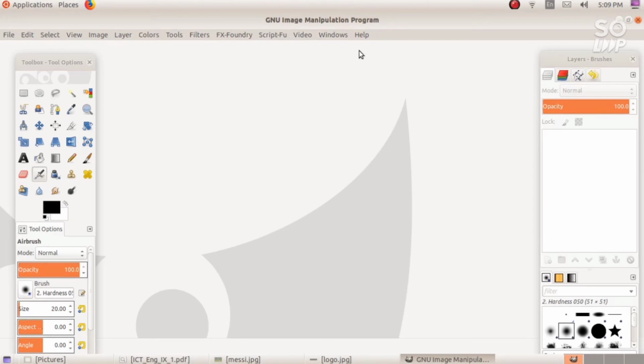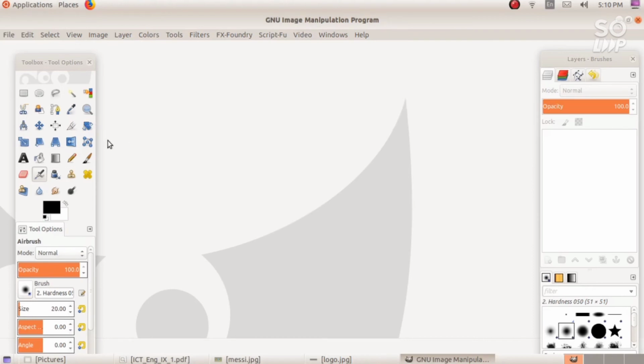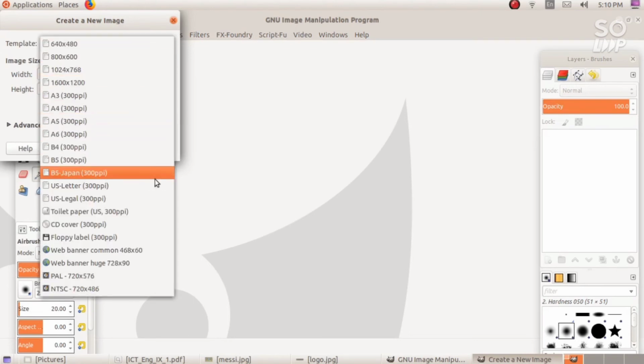So how do we create a canvas after opening the main window? We can see pre-designed models, that is templates, when we click on new option of file menu. Here you can see template. In that there are a lot of models, A4, A3, B4, B5, B6, A5, like that.